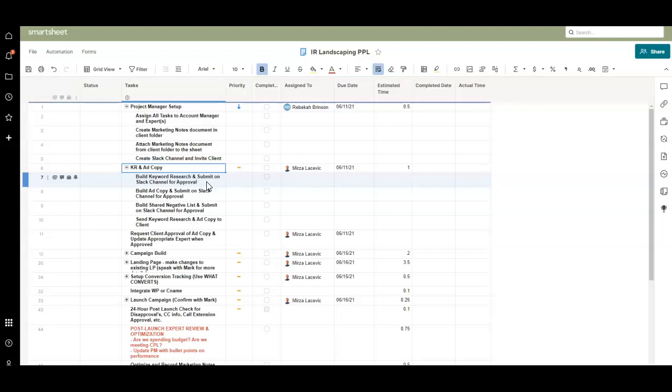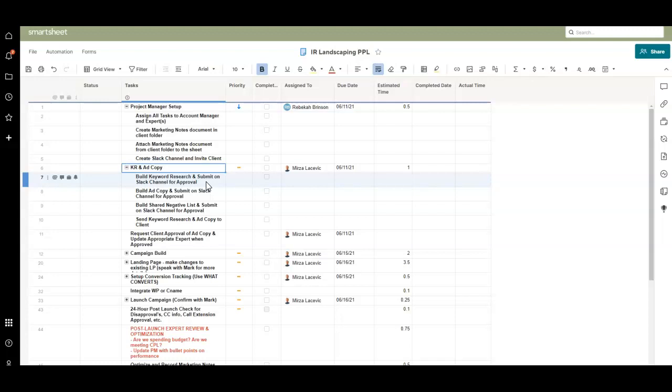If the client hasn't responded to us typically within 24 hours of the time we send the keyword research, then we're going to go ahead and move forward with the build, unless they've specifically said we need to get their approval. We have what we call internally a bias for action. So rather than wait on things, we submit them, we give you the opportunity to look at it. If you choose to take advantage of that opportunity, that's great. If you don't, we're going to go ahead with the build.